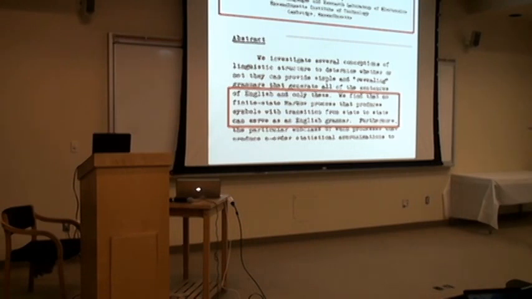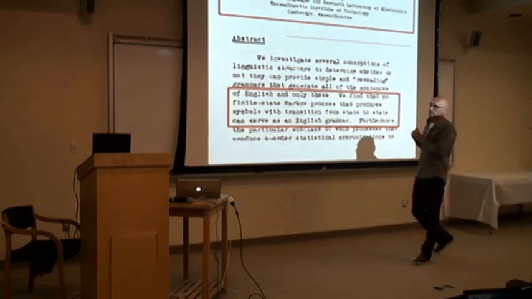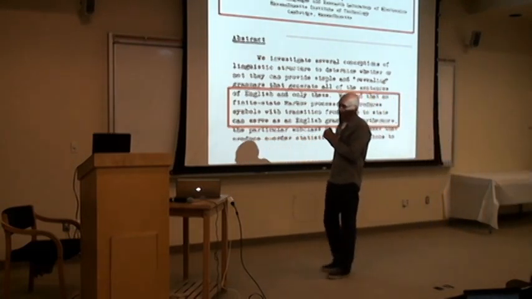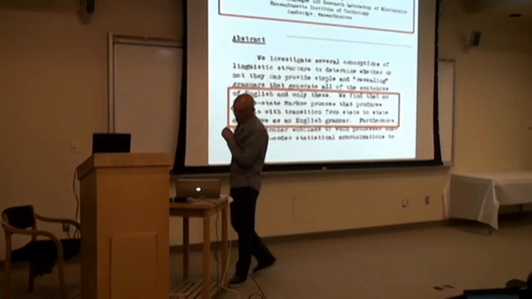And he says, no way, Jose, you cannot approximate the English grammar with a Markov process, no matter how long that Markov process is. Okay, so that's a paper that came before his revolution in modern linguistics.